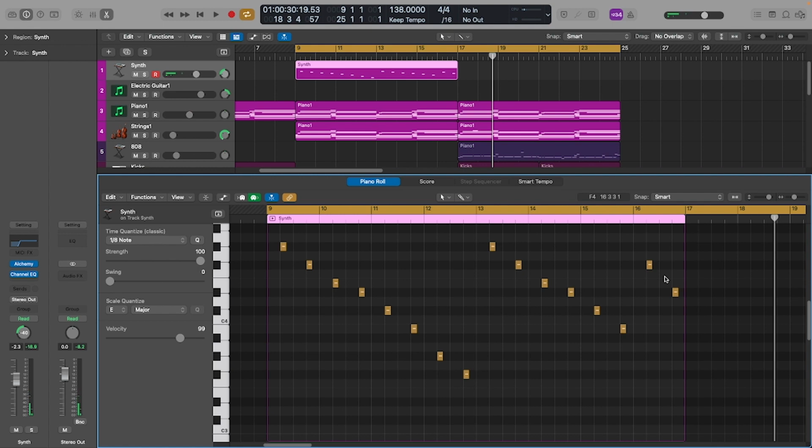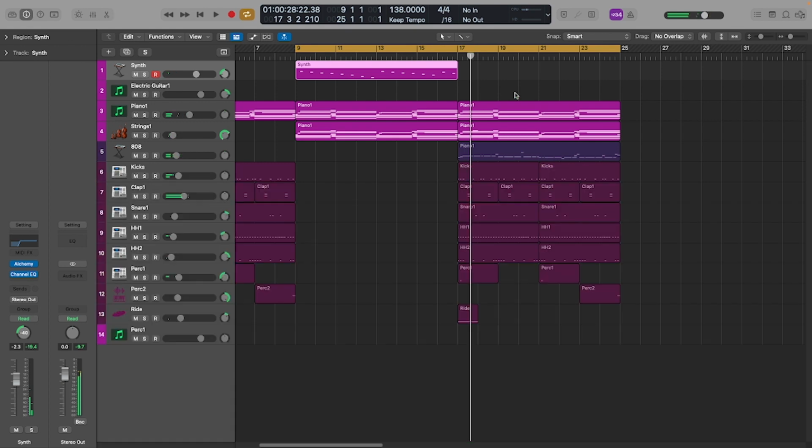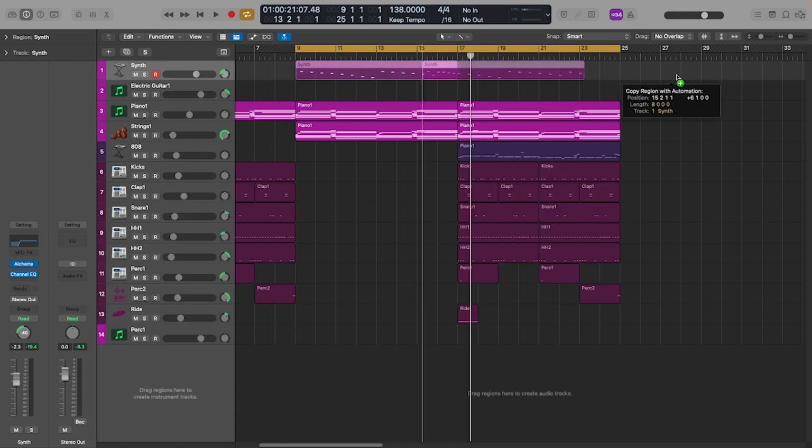Alright, let's play this, the other sound. I think we got it right here. I like that, so I'll just copy this over and keep this playing during the main part of the hook or whatever you want to call it.